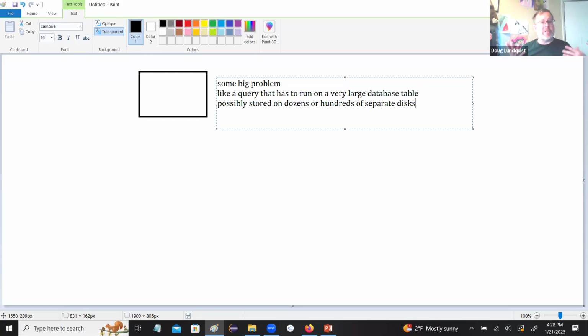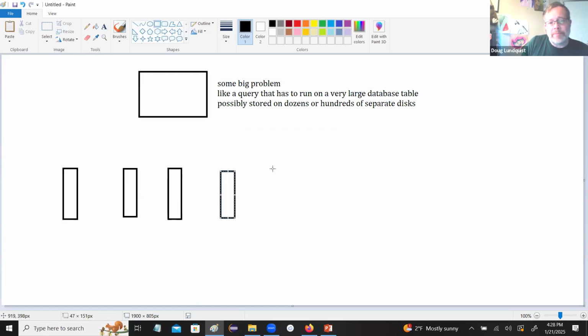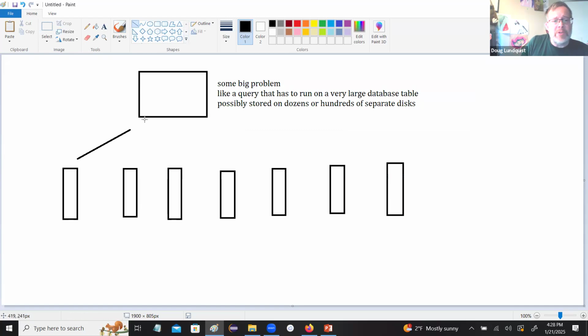Okay, so the information is there, it's in the database, but it's not really feasible to download chunks of data from one machine, bring them over to another, analyze that data, and add stuff to it. Instead, what happens is the query gets sent to all those many different machines, and it runs in part on each of them, right? So together, each machine has a part of the problem, right?